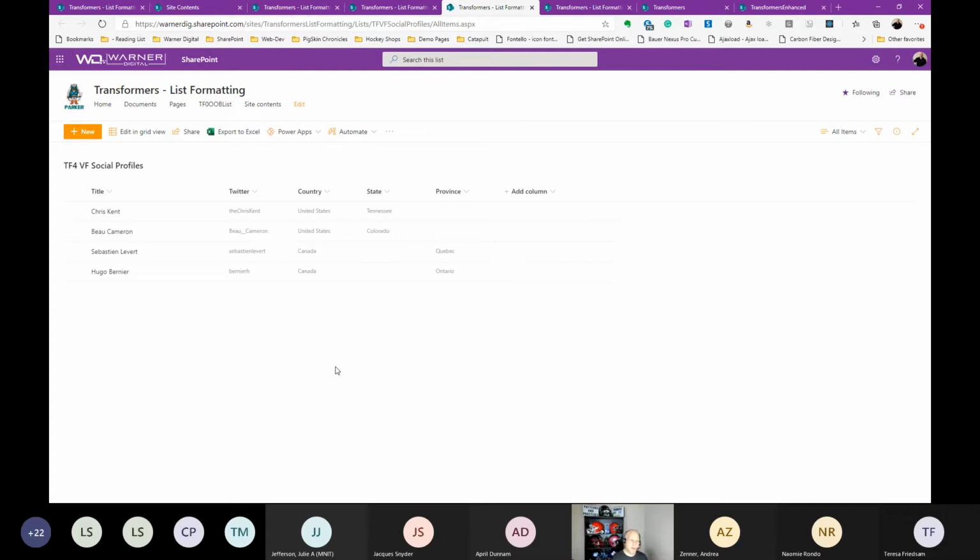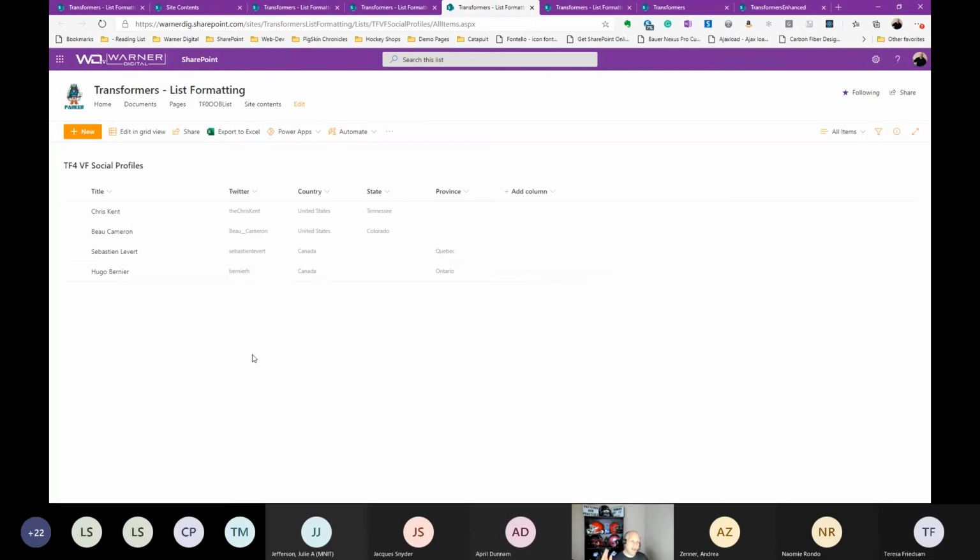We prefer to see imagery. We prefer to see pictures of things and people. It says 1,000 words, as they say. So it's much more appealing to us when we come in than just say a Twitter name. So if we look at this example right here, we're showing a little bit more. We've got that state and province for our individual community contributors here.